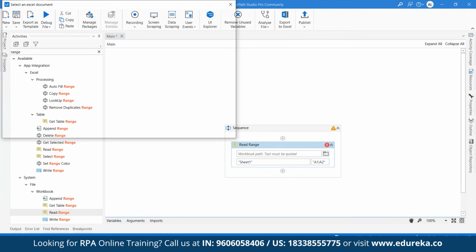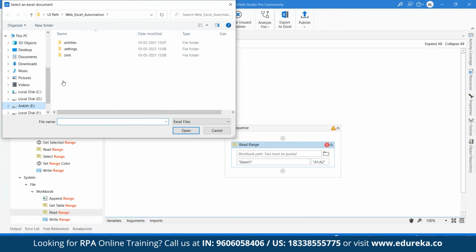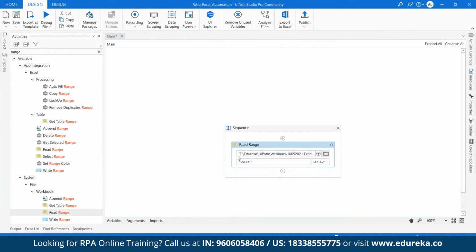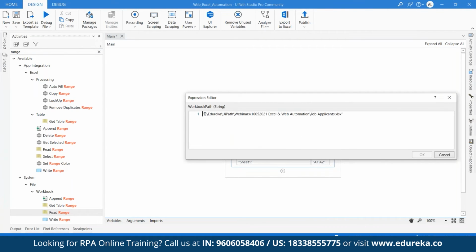I'll click there and go to wherever I have saved that particular Excel. I have saved it here, job applicants. Just click on open. See here the path. This is the path where my Excel has been saved.